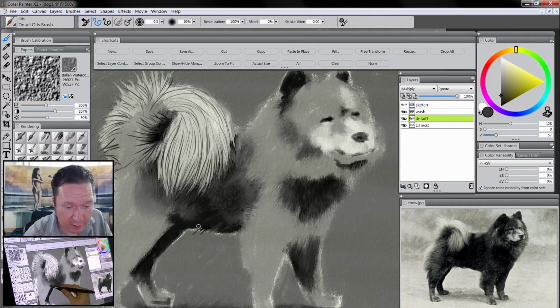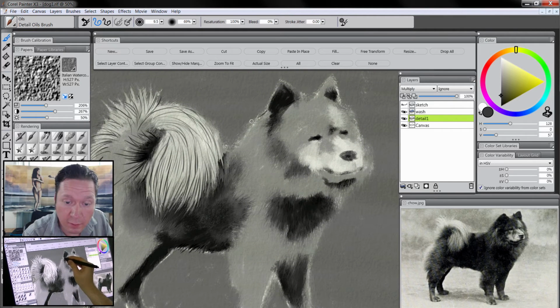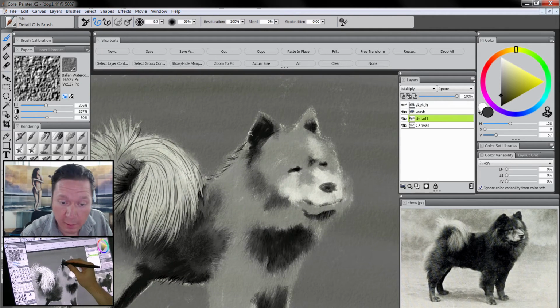There's some longer hairs underneath here that I'll draw in. Imply a few kind of here on the mane to make that stand out a little bit better. Kind of sharpen the edge of the ears a little bit.